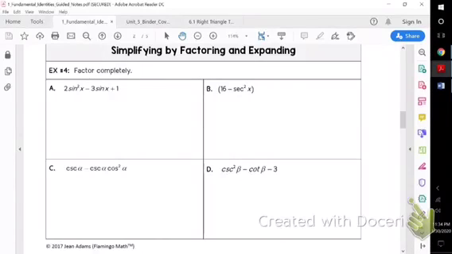So look at A here. It says we've got 2 sine squared of x minus 3 sine of x plus 1. Well, this is very similar to if I had written 2x squared minus 3x plus 1. Could you factor what I wrote there on the right? Yes, you would take your first times your last here. And so you'd have x squared minus 3x plus, remember they multiply, so that's a 2. And then we would factor this simple trinomial.